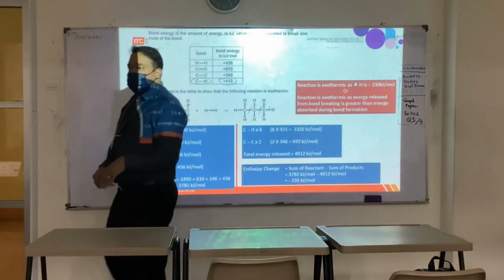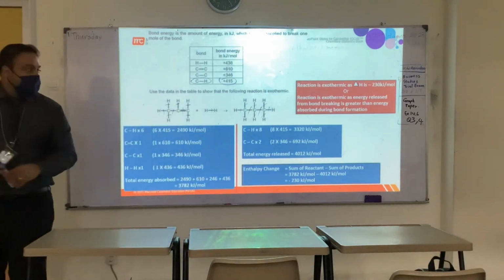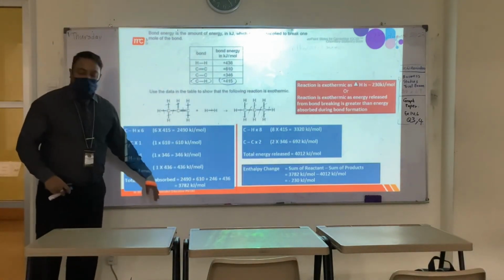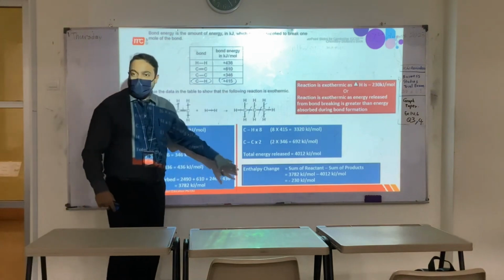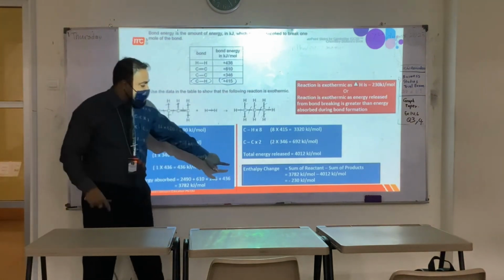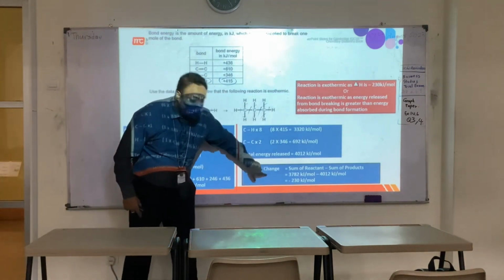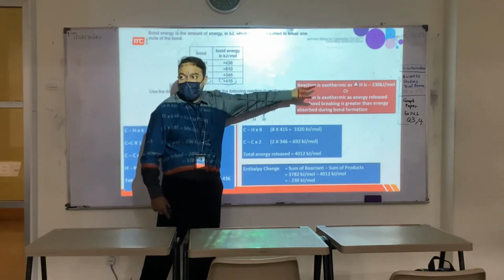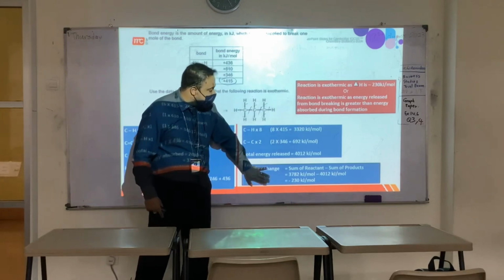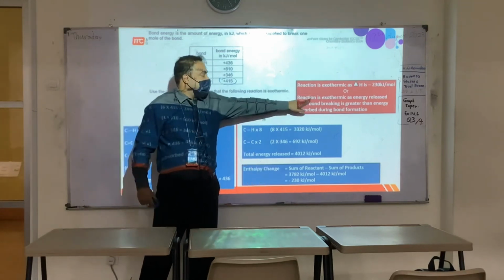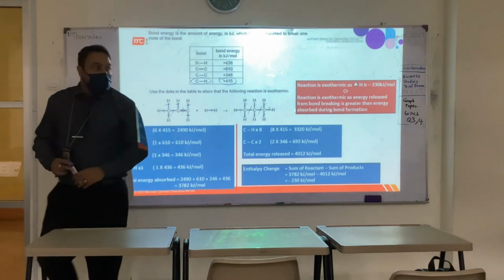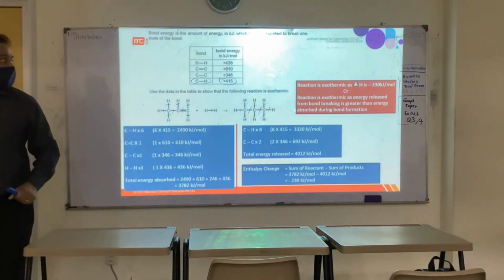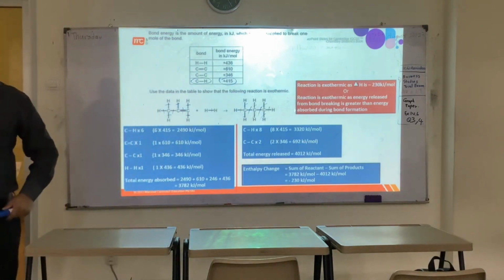So we still need to write it? Yes. Will there be a line? You don't have to, you get space to write. I just removed it because I wanted to show you guys this. It's not necessary to show this working if you want to write that statement. Or you don't have to do this part, straight away write that statement: reaction is exothermic, energy released from bond formation is greater than energy absorbed during bond breaking.